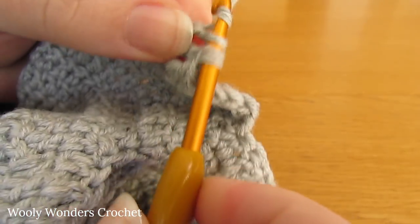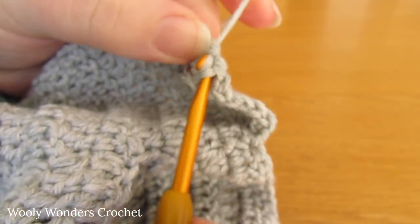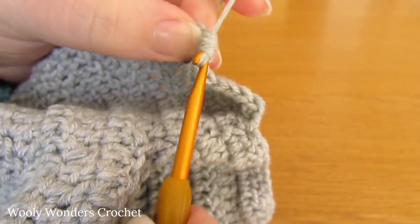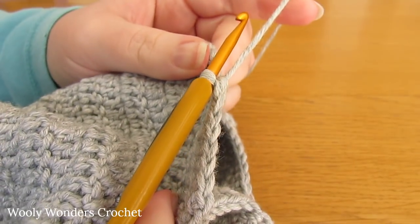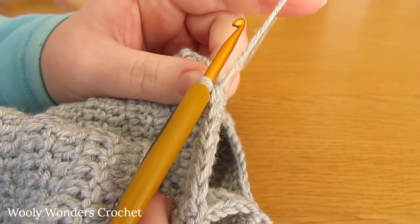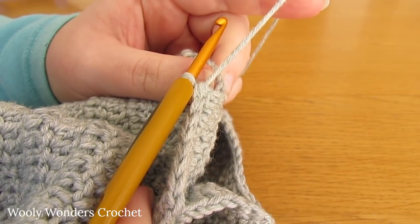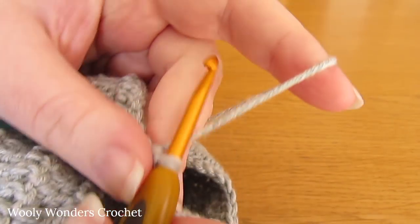So like that, and then work 2 double crochets together over these next 2. And just keep repeating that all the way around. 7 double crochets, then 2 double crochets together, 7 double crochets, 1 into each stitch, and then 2 double crochets together all the way around.